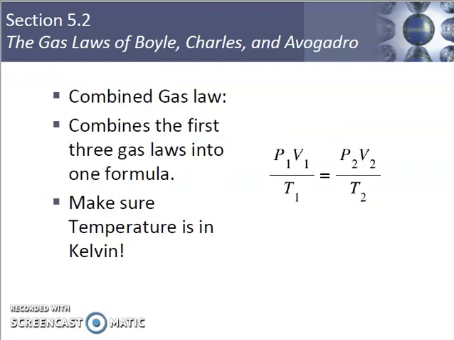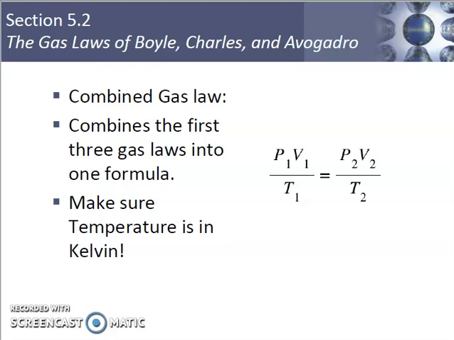If we need to, we can combine all 3 of these gas laws, Boyle's law, Charles' law, and Gay-Lussac's law, into one law called the combined gas law. It basically combines all 3 gas laws into one formula. What makes this nice is that you can use the combined gas law, and then if something remains constant, you can leave it out.